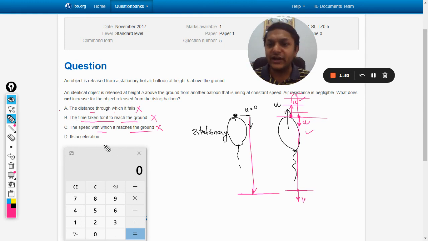So what is not different? It's acceleration. Well, exactly - this answer is absolutely correct because both bodies are getting accelerated with the acceleration due to gravity, that is g, which is 9.8 meters per second squared. So our answer will be definitely D. All the best, bye!